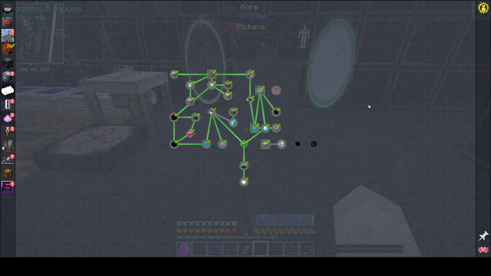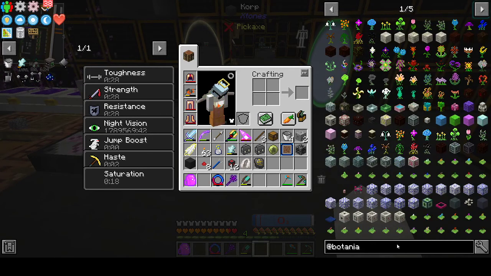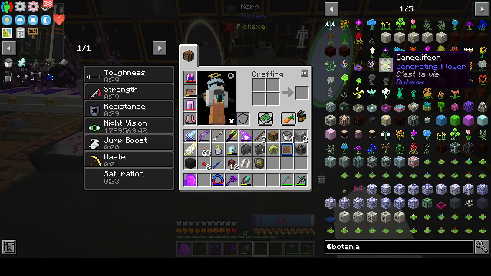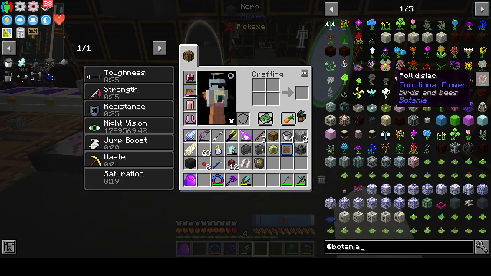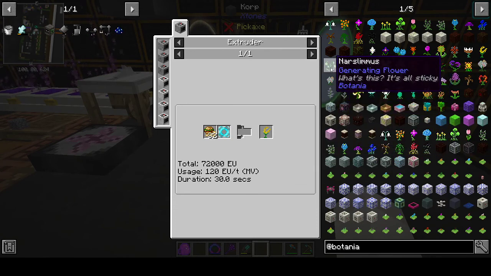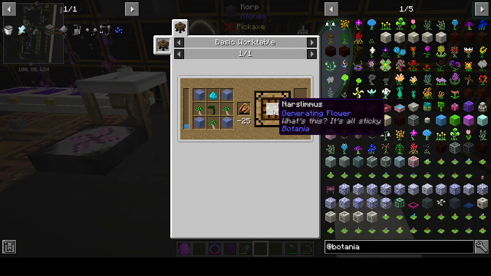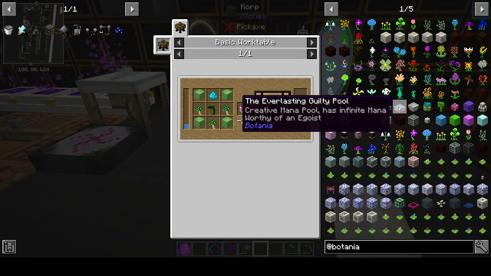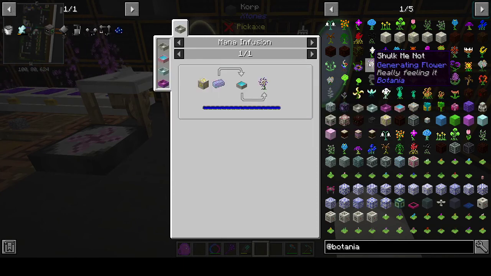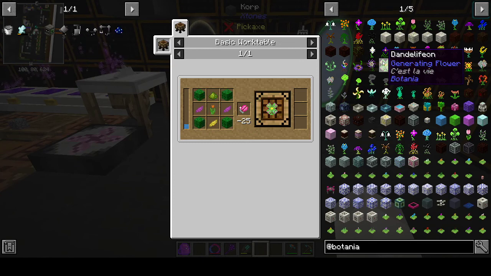Now, to get mana, you have a couple of options in the beginning. Really, your only true options are the Dandelion and one other one. I think Gourmaryllis is pretty far in. Yes, it is. Looks like Narslimmus was the other one, which generates by eating slimes and slime chunks. Not really a good one. That one is a bit far. Rafflesia is another one that might be okay, but I don't know how the Rafflesia works, because where I always end up going is Dandelion.